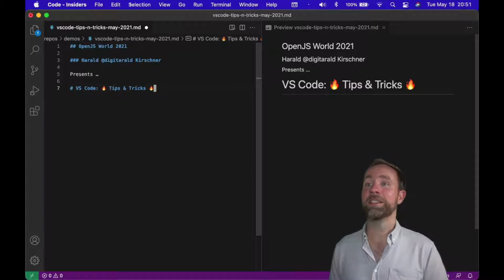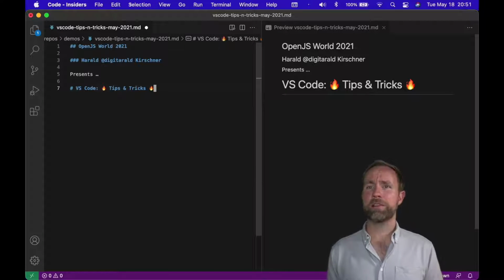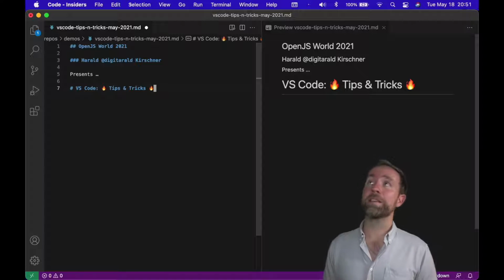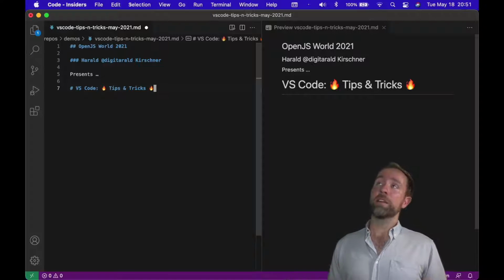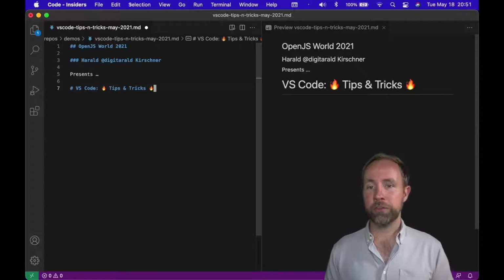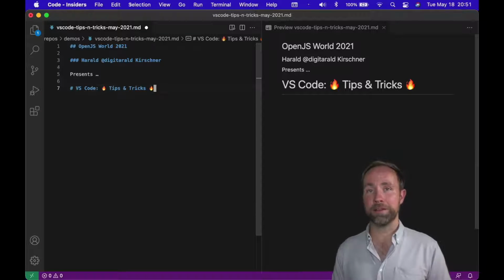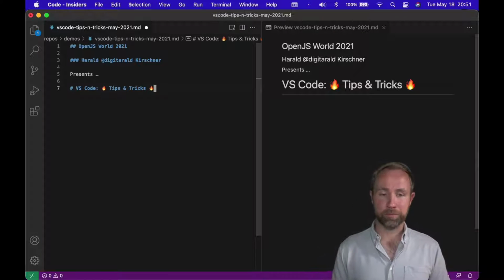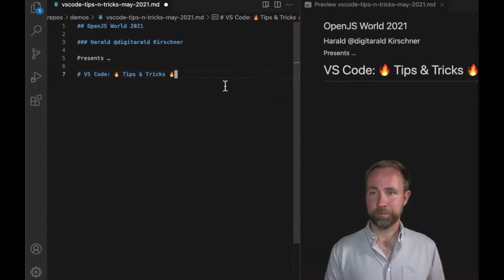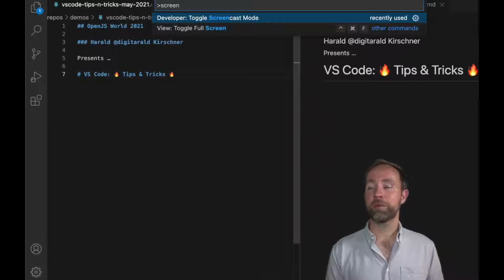To get things started, I mentioned you can show these tips and tricks to others. So how can you best show that? Often there's keyboard shortcuts involved and commands and all these little UI pieces one has to uncover and explain how to get there. So the best way to give tips and tricks is A, remember the command, and B, if you know the command and use it more often, learn the shortcut. Let's start with that. So when you want to demo something, you can enable screencast mode.